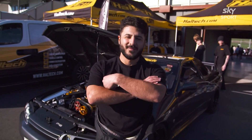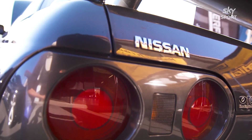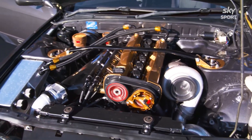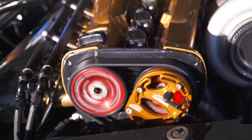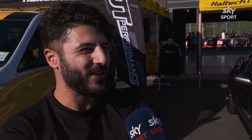Marcel, your 89 GTR looks really beautiful. Is it true that your last name is Nissan — Marcel Nissan? And is that why you drive the car? That's exactly why — I've got to live by it, you know. When does the addiction start of wanting to keep working on your GTR? The addiction starts at a young age. As soon as you get what you want and start putting a bit more power into it, the power's never enough because you just get used to it and you just want to keep going and going and going.